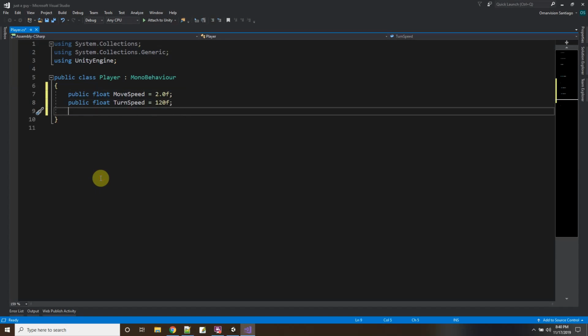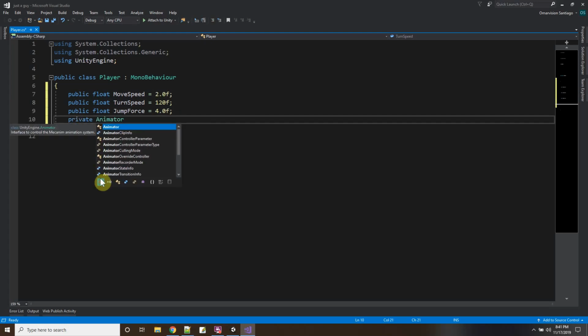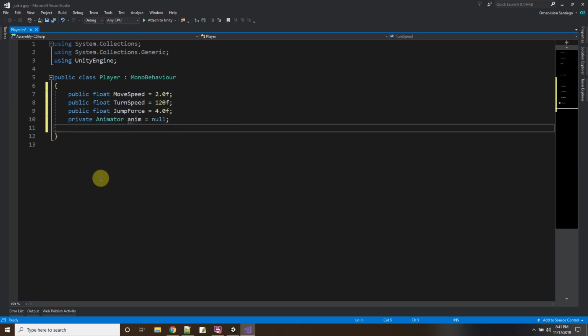And then I'm going to have a variable for jumping, float jump force, and I'll just set that to 4. Okay. So in the scene we have an animator. I'm going to need a reference to that, private animator, so I could control the animations. So I'll make one there. I got a reference to it.